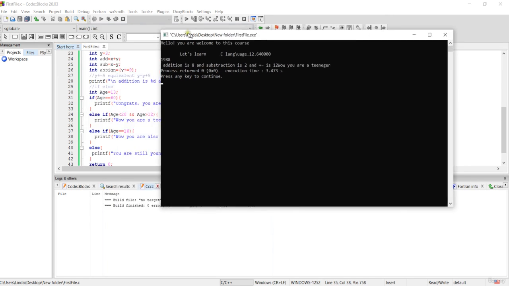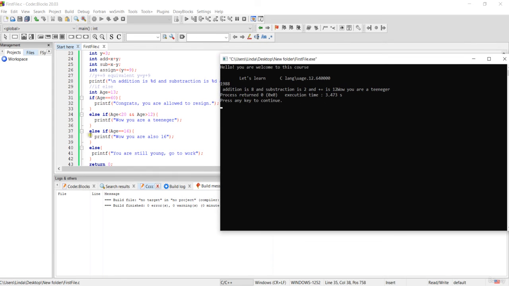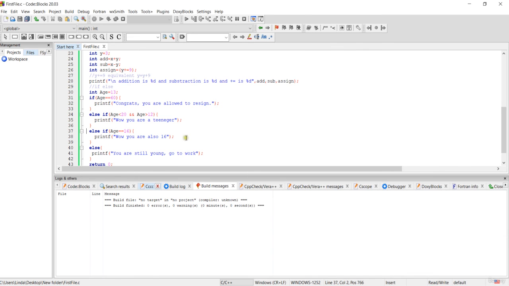If we look here, this condition is also true, but this block will not run because the previous condition has been met. After a condition is true, the code will not continue to run all the other blocks.